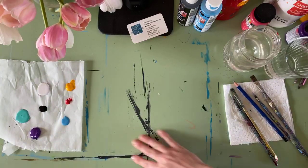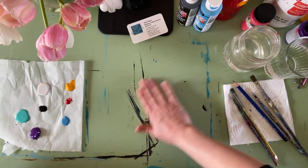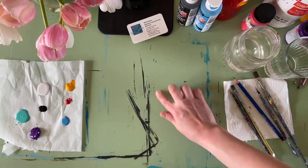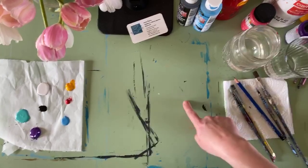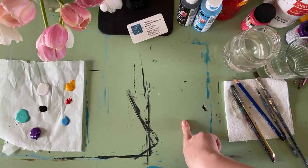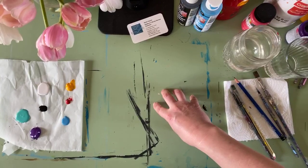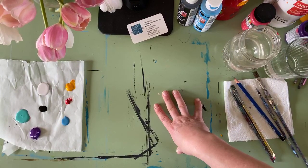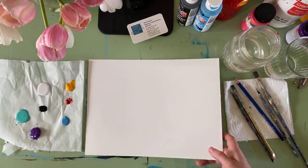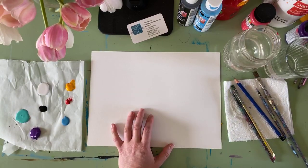So this is my drafting table or my painting table or my drawing table. As you can see, it's already covered in paint. Feels comfortable for me for this to be covered with paint. My mom is not going to be upset if she sees that there's paint on this. So make sure your parents are not going to be upset, or whoever you're living with is not going to be upset if you get paint on that spot. If you're worried, put a tablecloth down or a big sheet of paper to cover. Just make sure you're painting somewhere that is a good idea for you to paint on.